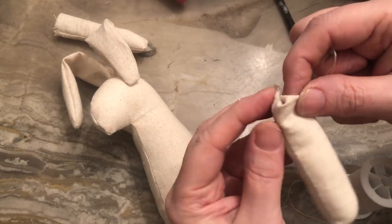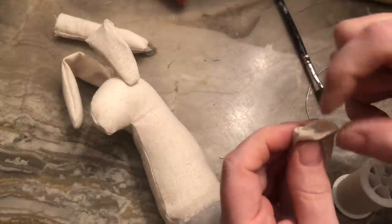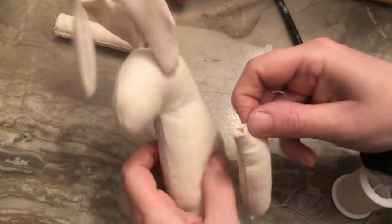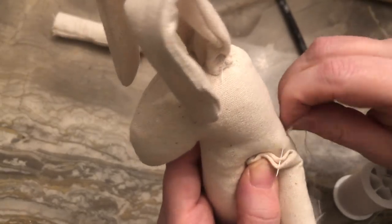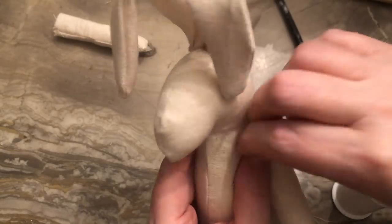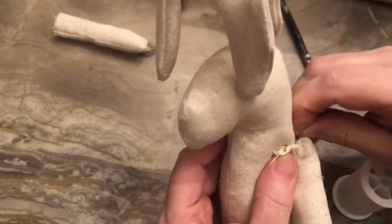Just like the ears, you're gonna wanna turn in the frayed edge, because you don't want all those frayed edges showing. You want a nice finished edge. So this is the little arm, and we turned in the edges, and we're just gonna sew back and forth till we have the arm all attached. And then we're gonna do that with the second arm.